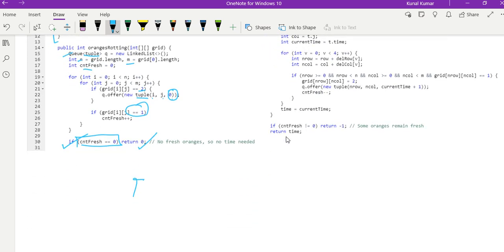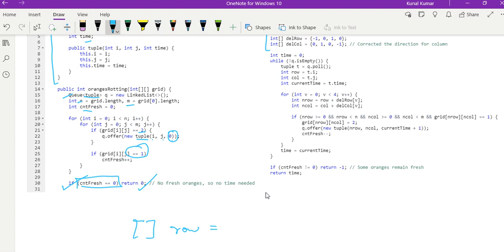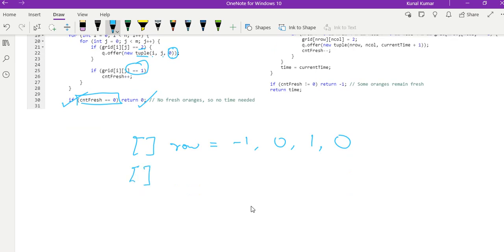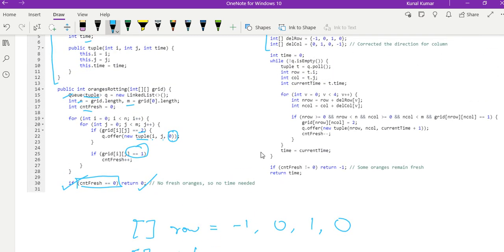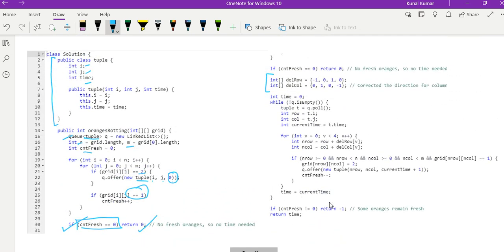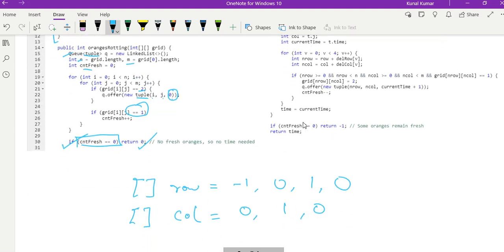I have 2 arrays: for row, I have -1, 0, 1, 0, and for the column array, I have elements 0, 1, 0, -1. So I have the column array like this.